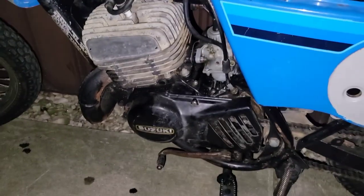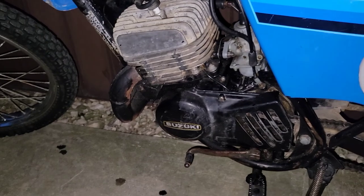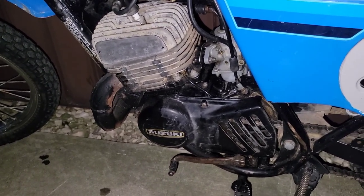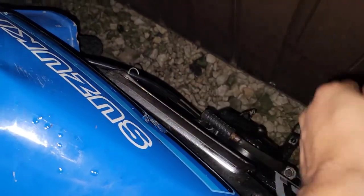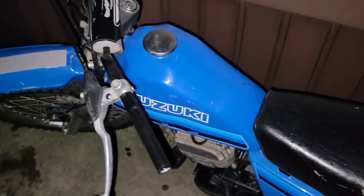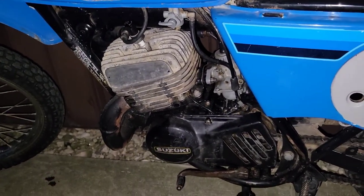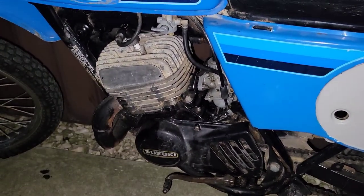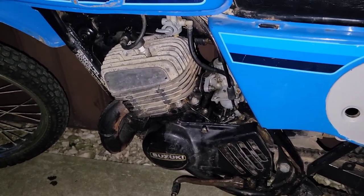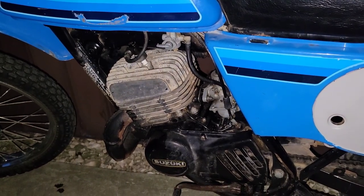The guy had the carburetor pulled off of it when I got there. I asked if it just needs the carb rebuilt, and he said he had it running a year or two ago but went to start it this year and it just won't start — thinks it doesn't have compression. It's got a Kickstarter on this side, so I pushed it and it had compression. I loaded it up and brought it home. I pulled the carburetor apart, cleaned it all up really good — the needle was sticking real bad. Got it cleaned up, put it all back on, and it fired right up. It runs okay, doesn't run the best, but it does run.